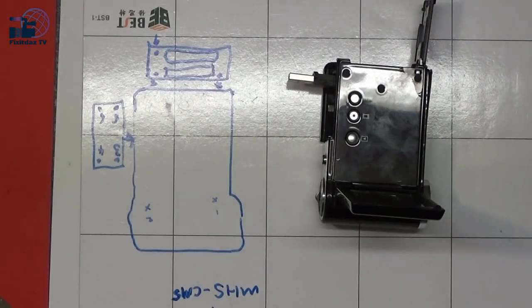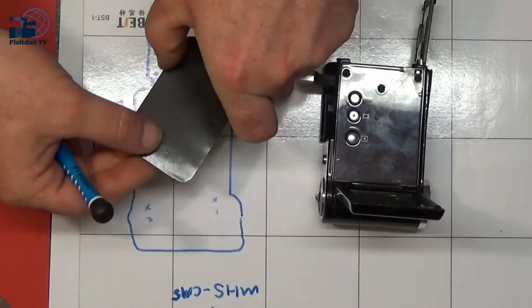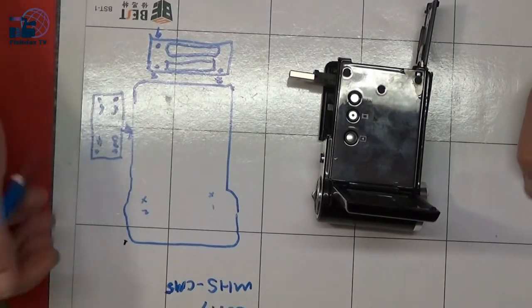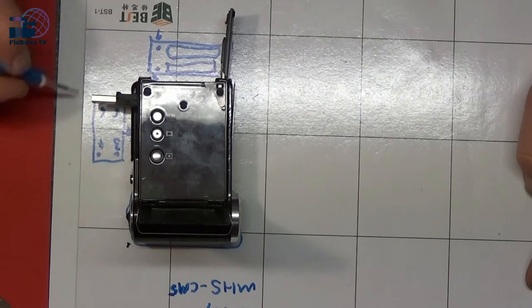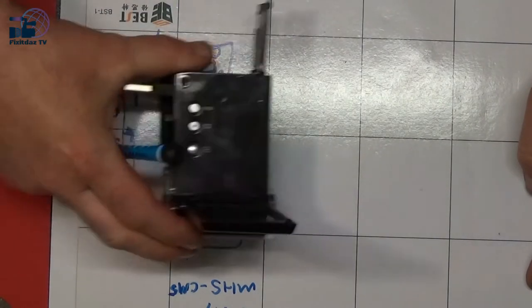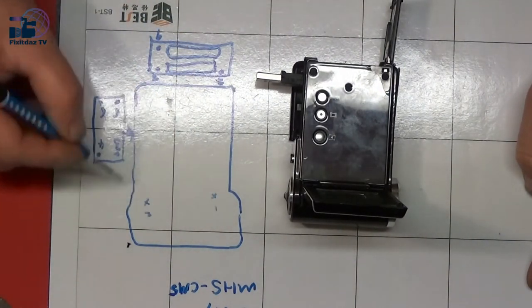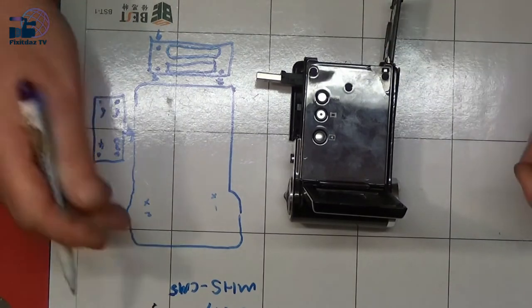Okay, so I've started taking it apart and I've just realised that we need to mark where all these screws come from, because I'm not sure if they're going to be the same size, different sizes or what. So what I normally do is throw them onto this little magnetic strip so I can keep them all together. But I've also got this big magnetic strip board which I've drawn around the camera like so, and I've drawn the back plate and the underneath plate where the screws are, and there's two screws up here under the camera, and I've just marked where they are and then numbered each one.